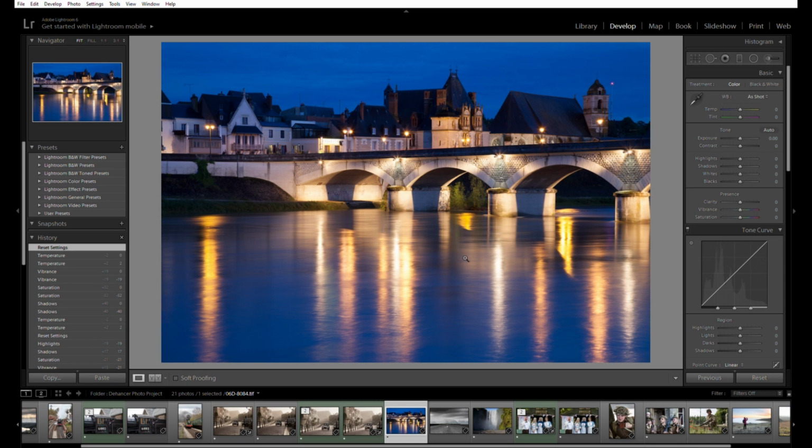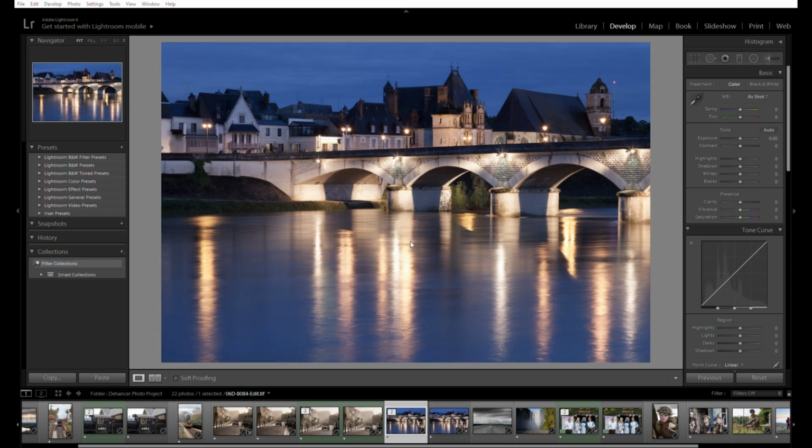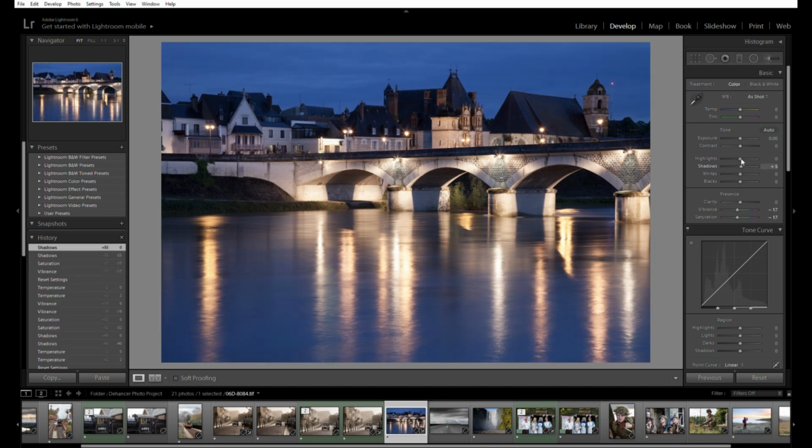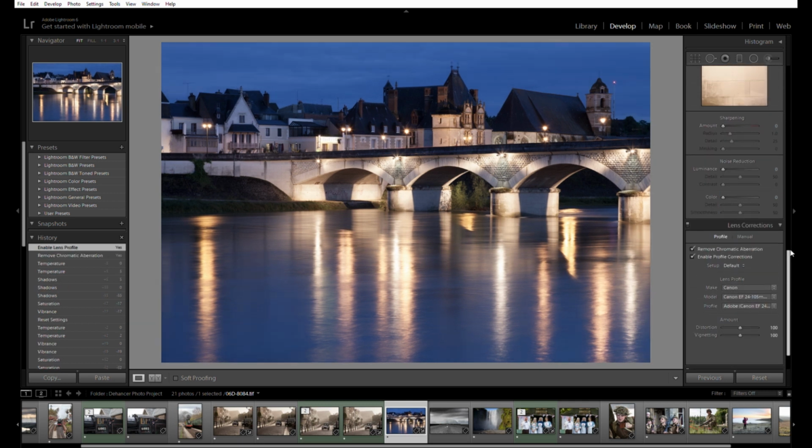Now, Dehancer have some instructions to tell you how to prepare your images correctly, but I'm finding the easiest way is simply reduce the contrast a bit, knock back the saturation, deal with any color issues with regard to temperature and things like that. So do that. Make sure that this image is not over sharpened.